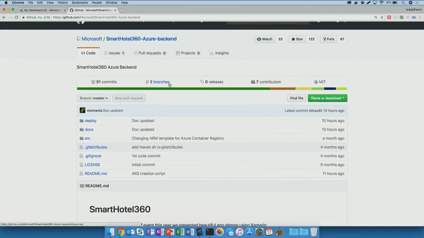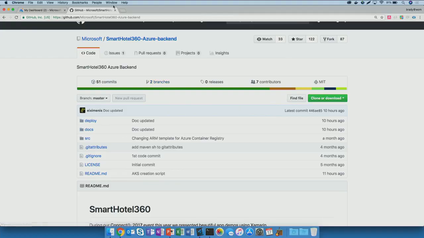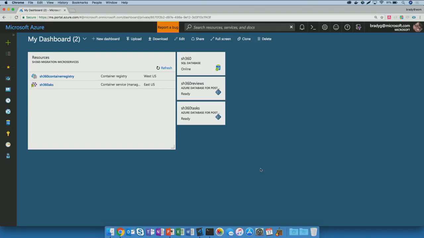This is a public repository where we have a series of REST APIs written in a variety of languages so that you can actually download them and walk through what you'll see me do today. We've already got the deploy scripts and everything out there, so if you want to try to party on it, feel free, clone the repo and let us know if you have any problems. I'm going to close this. I want to go back to my Azure portal.